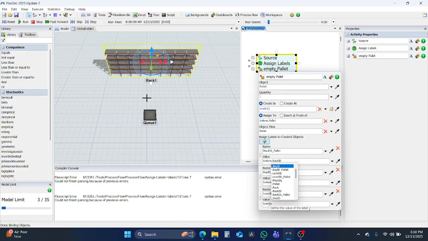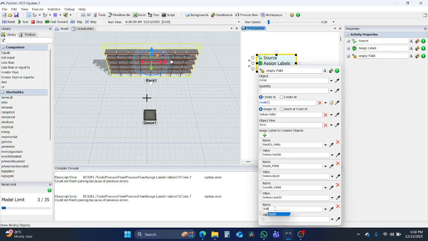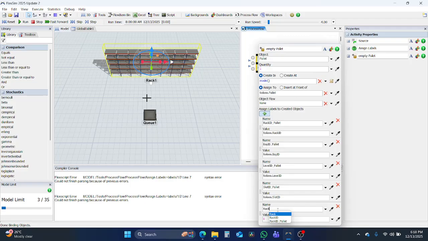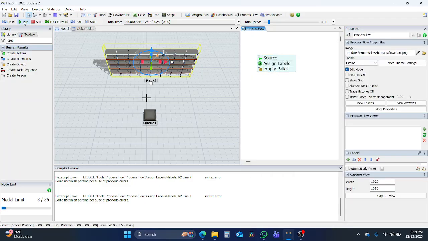So we are going to pass all the variables to the palette also. So this will create empty palettes.